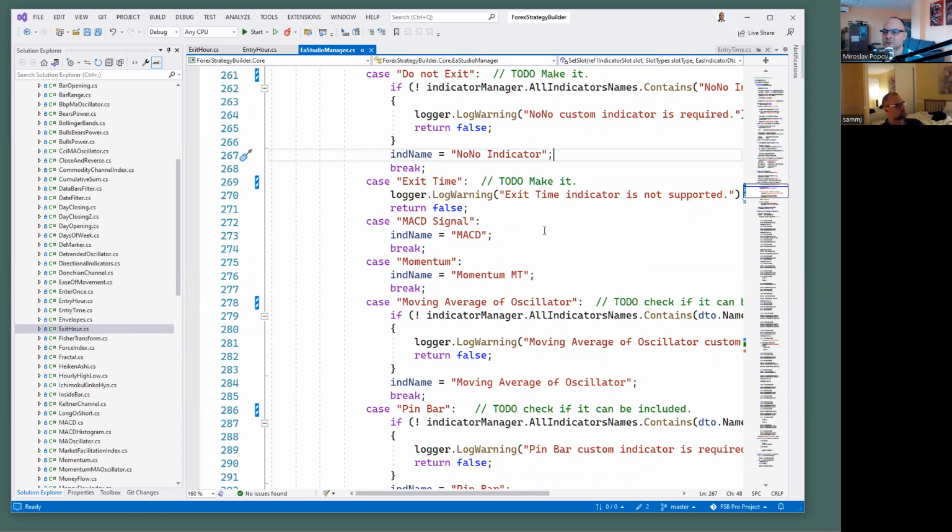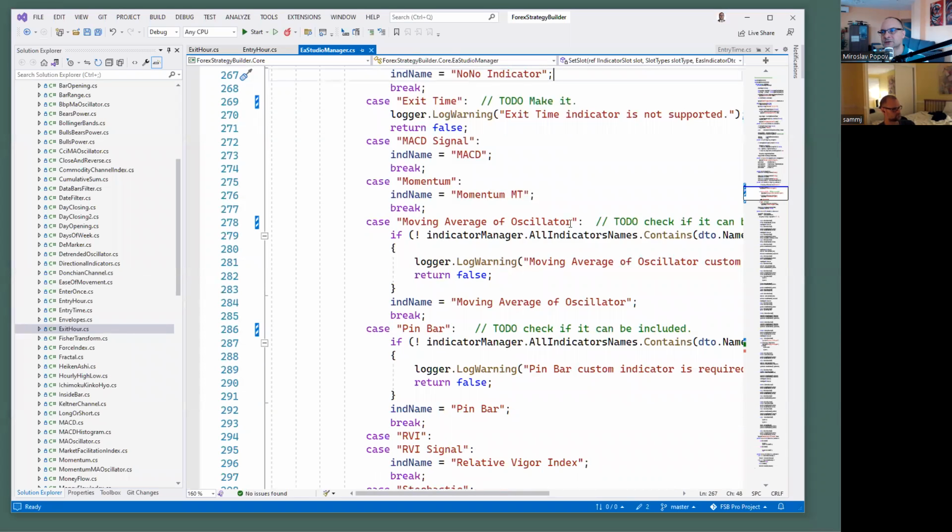The exit hour in Forex Strategy Builder allows us to set the hour before which to close the position. So, for example, if you want to close the position at 23:00, we set this. But in EA Studio, we can set minutes, and this is better if you want to close the position on Friday, for example, or every day. So we don't need to add a round hour. We can close the position, let's say 15 minutes before midnight. We will do that.